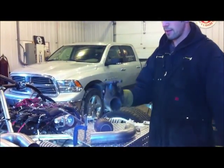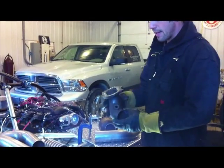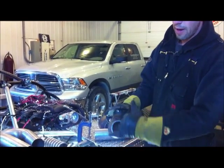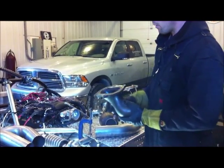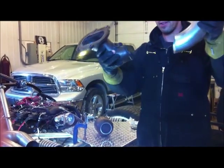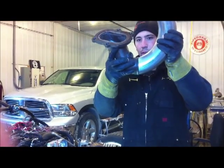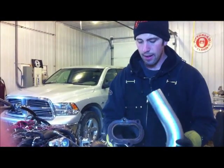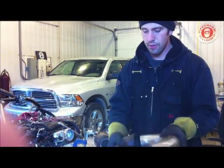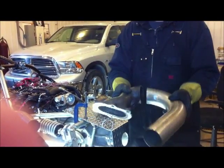Okay, I made the cuts like I explained before, using a bandsaw. Now what we ended up with was cutting right on the weld. We got a very wide flange to work with. So when we mount this under the car, and you're going to come off it with a really extreme bend or elbow, you're going to get a nice fit. Now if you have to grind the face off to change the angle or any little discrepancy, you have that room to move. If we were to cut it back here, we can't.